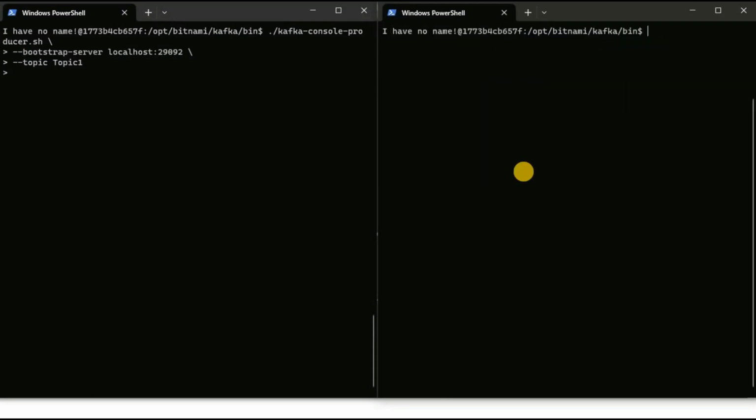Here I will consume the message from topic 1. So here I will use the kafka-console-consumer.sh, and next is the bootstrap server, which is localhost:29092, and it will consume messages from topic 1.